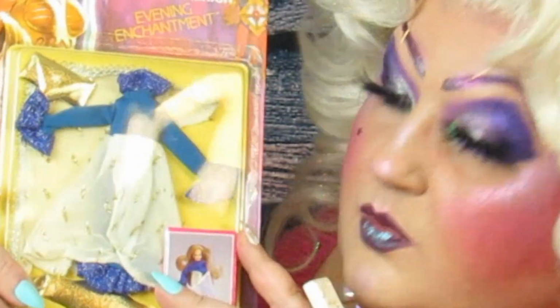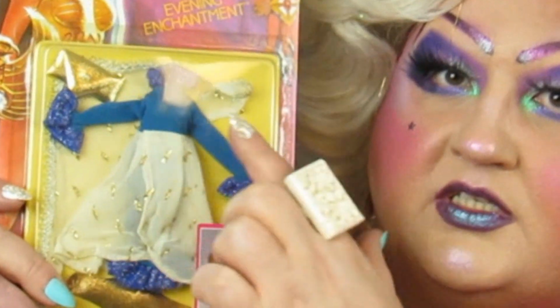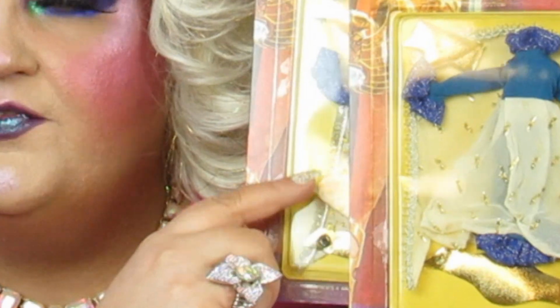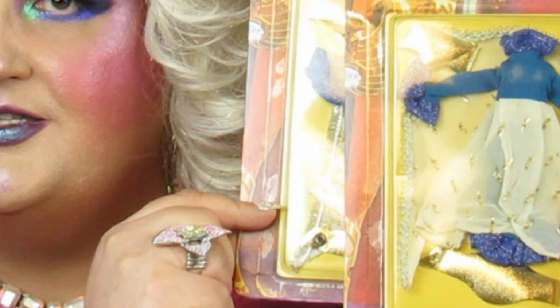And then we have this one, which is more of just a white fabric with little spots of gold. So this definitely seems to be a little bit of a downgrade. And so there are 2 different versions, and I managed to find both of them. Also, you can see that the silver trim on the shawl is different on the 2 different styles.